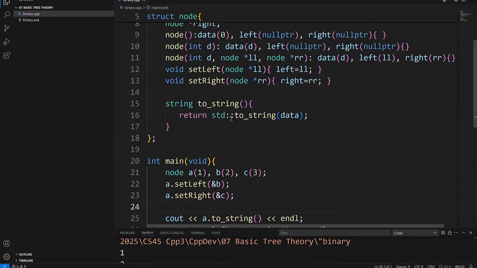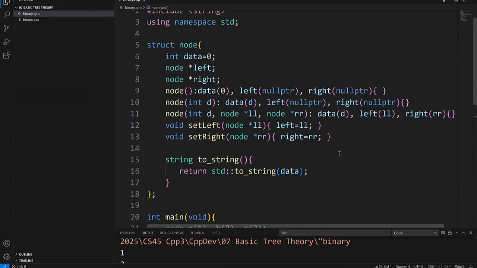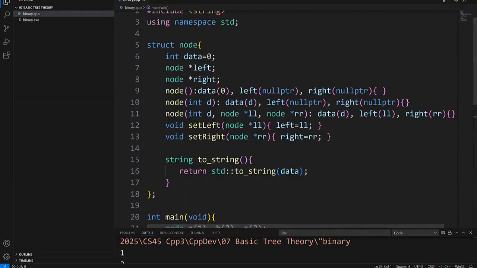Okay, so just use the current version using the toString function to convert it to a string. Okay, but basically this one is a simple structure node for a tree structure. Okay, just to give you an example of what a tree structure is.